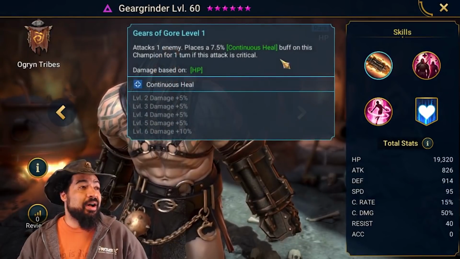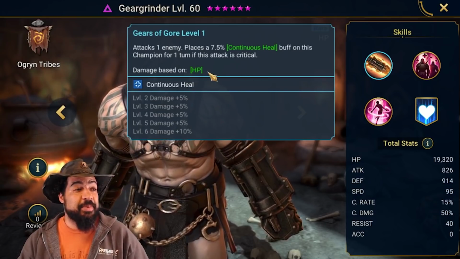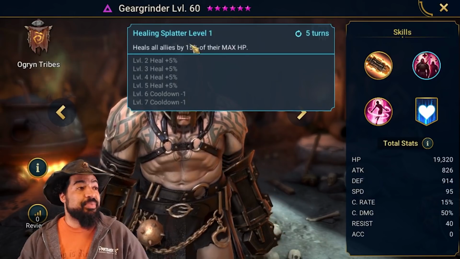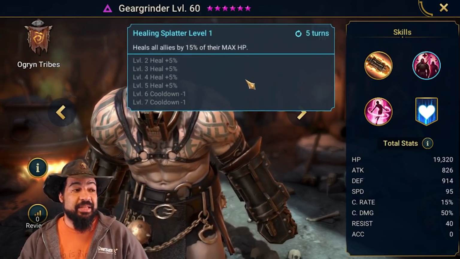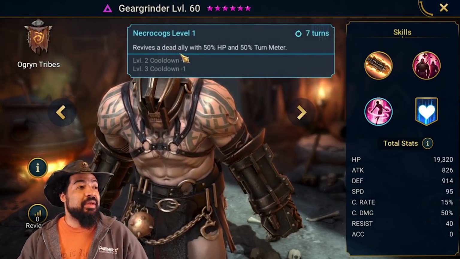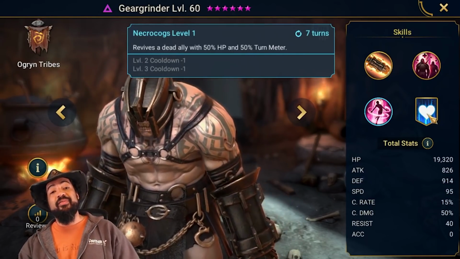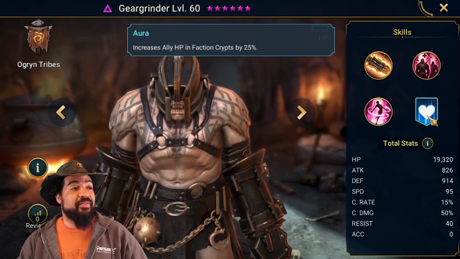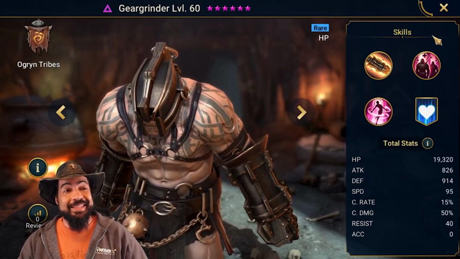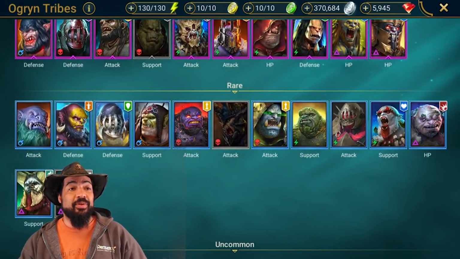Gear Grinder, 7.5% continuous heal buff if this attack is critical. Cool. HP attack, so that's good. He's got a really good base HP too, so that's actually nice. Heals all allies by 15% of their max HP, not his, unfortunately, but still 3-turn cooldown on that heal, and revives an ally with 50% HP and turn meter. 5-turn cooldown. There's just not a lot of revive champs that are rare, so this might be a very valuable champion for people that are really struggling with that. And I know Ogryn Tribes doesn't have, I don't think, any revivers. Certainly not a lot of them if they do. So that can be good for them if you're going through faction wars.